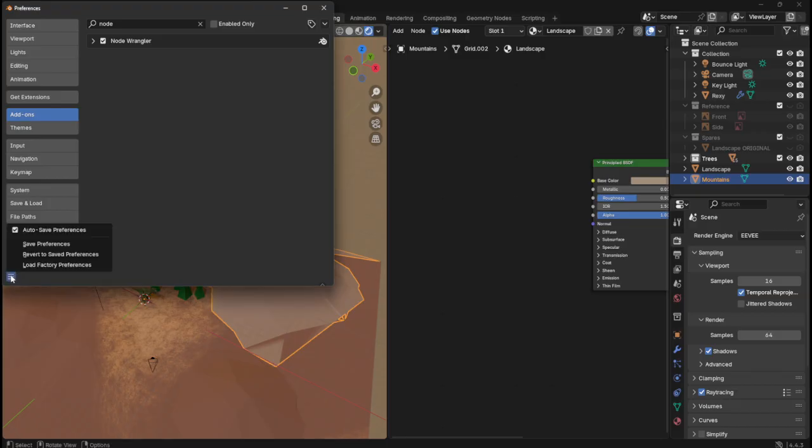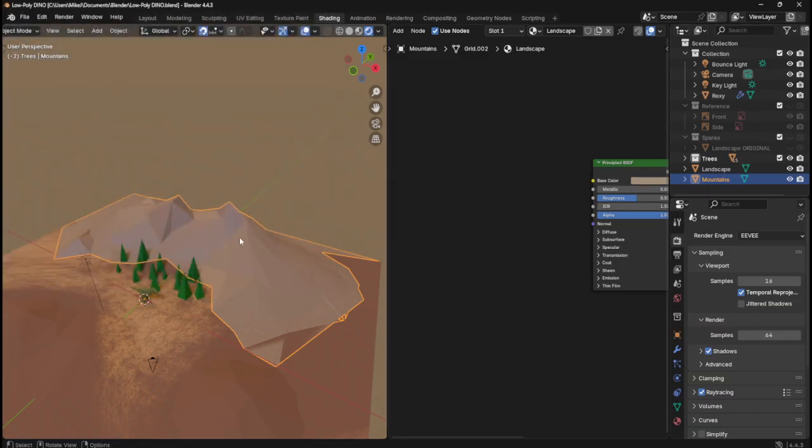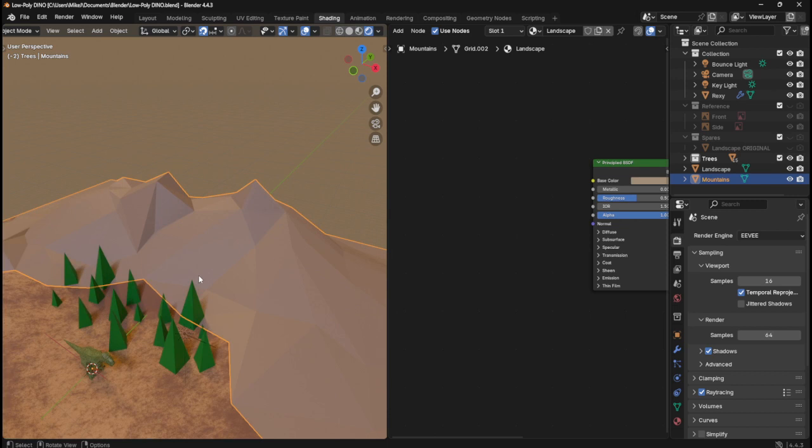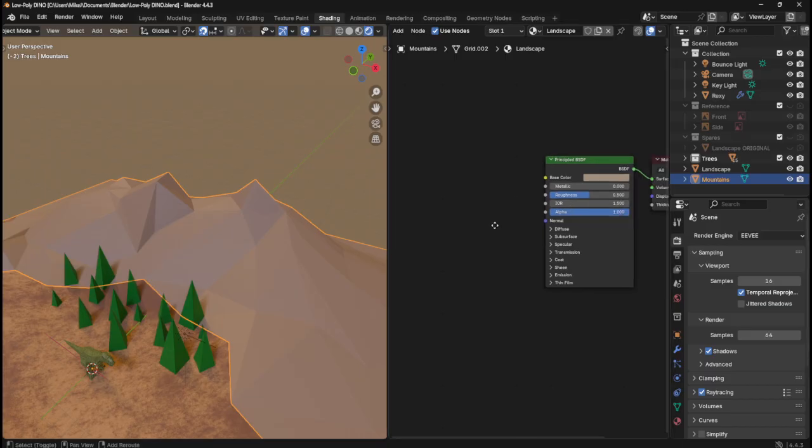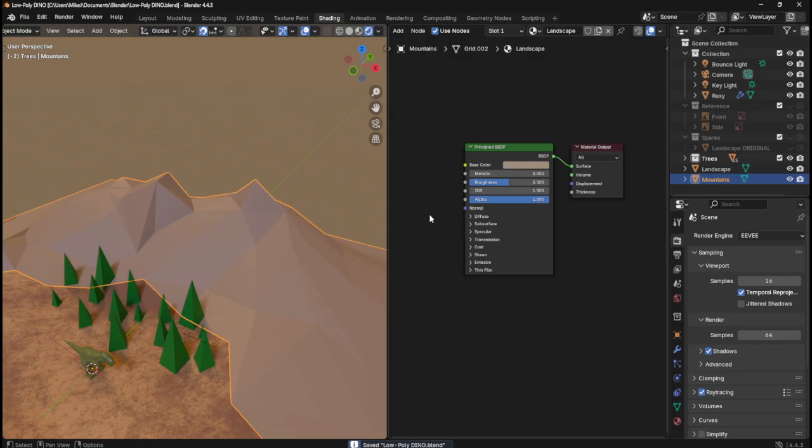Also saved preferences. Node Wrangler. Okay, apparently doing that gives us lots more options within the shading editor. It's going to be interesting.